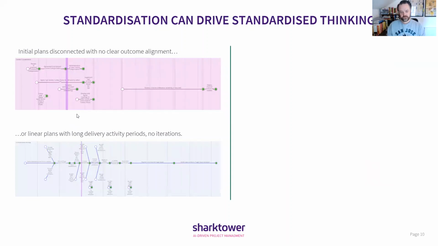One of the things that we often see with Sharktower is, when we onboard clients and help them move projects from Microsoft Project, for example, or Excel or other things, plans often look a bit like this. Either they're disconnected because there's lots of disparate work going on. There were pockets of activities, pockets of sprints, other work going on. There are all these activities and it's just not connected. So that would give you a problem. If work's not connected, why is it not flowing towards an outcome?